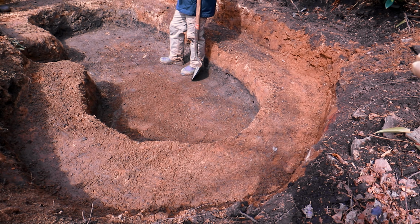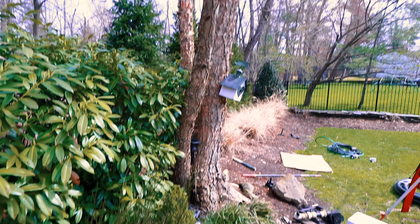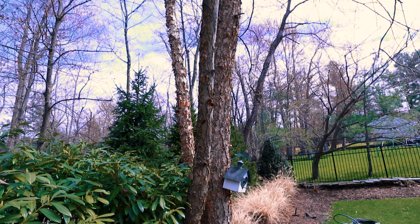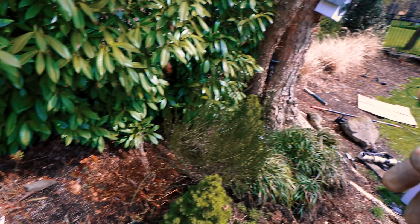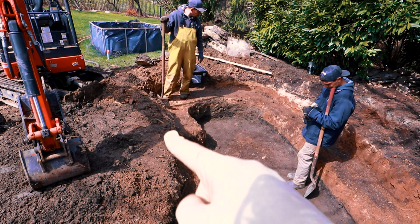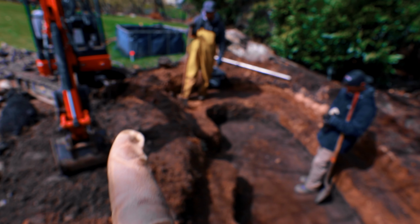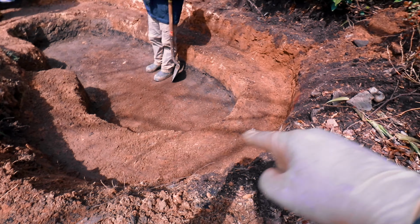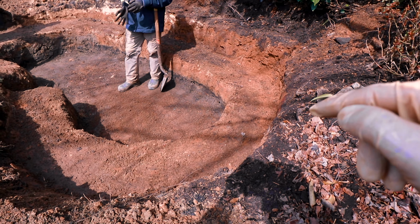This way it's a nice barrier against rodents or roots, because directly over here got a river birch, and they are notorious for sending out root runners into the pond. We cut out a bunch of them along this outside. They were probably spanning all the way down to where that skimmer had a small leak in it. So we want to make sure that this edge here is protected, because we don't want a phone call saying that it's leaking down the road.